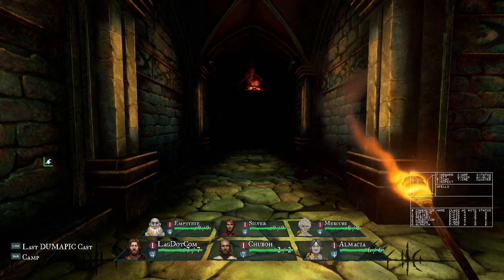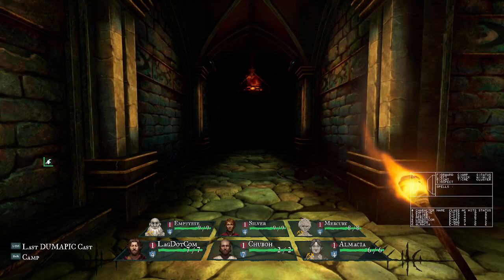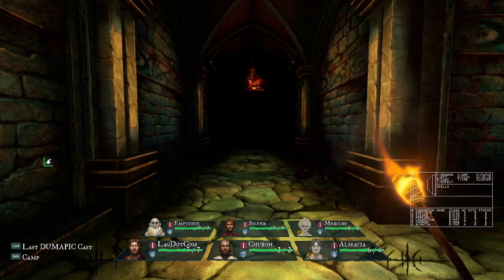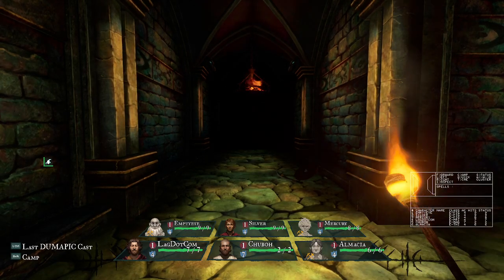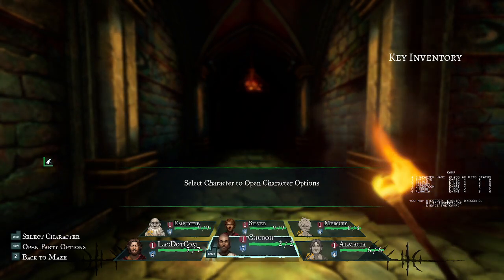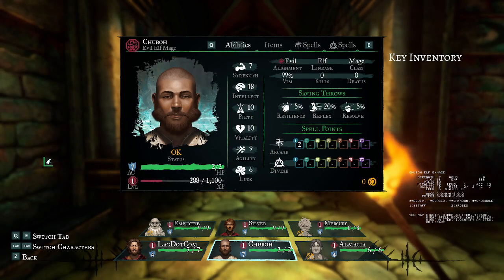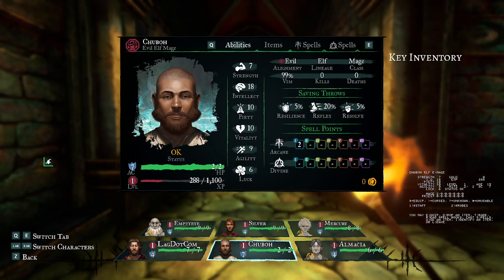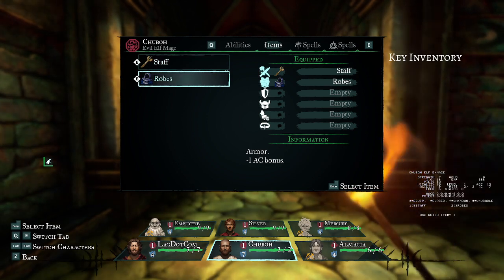Why is Chubo's armor class 7? Why is Almacia's 4? What am I missing here? Just noticed that. Mario, really? Yeah, that's -1.